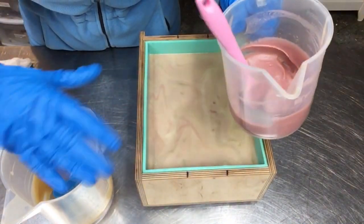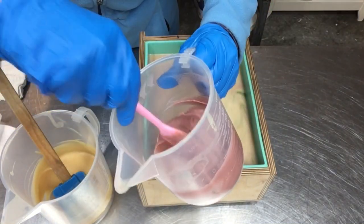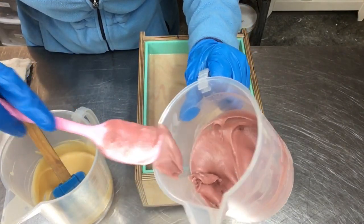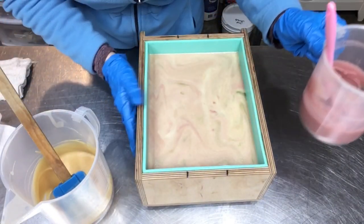All right, so it's been almost an hour waiting for this to firm up, so I can tell you that the Chardonnay wine fragrance is a wonderful non-accelerating fragrance. It's easy to work with. I'm waiting for piping consistency, and I think I'm just about there. It's hanging onto the side here, so I'm going to go ahead and get this in the piping bags and get going with the top.